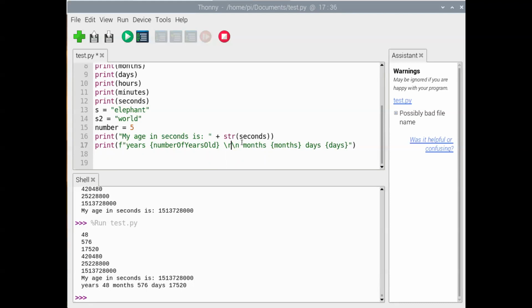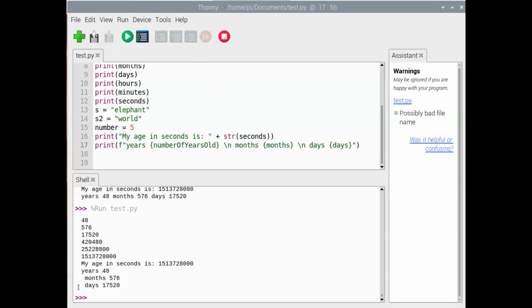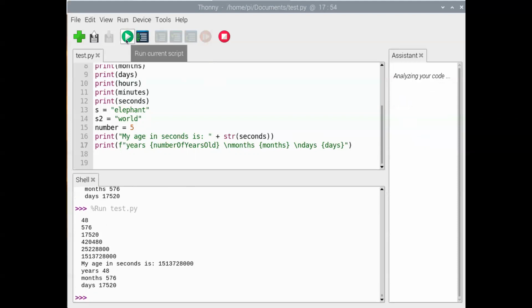Today, pretty much all editors treat \n as the carriage return and line feed, so it's equivalent to pressing return on the keyboard. That won't show up on the screen, but does have a function. It'll kick it down. So there's my years, months, and so on. If you want to have it all left justified, just make sure you don't have spaces after the \n.